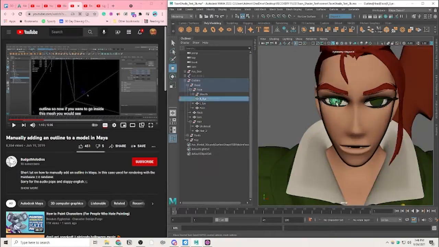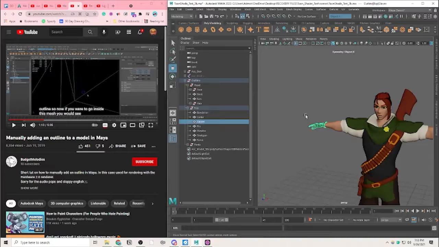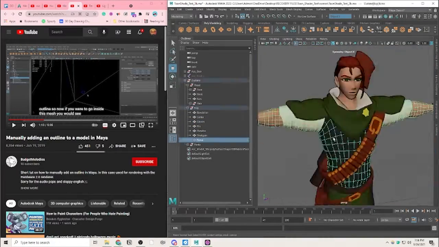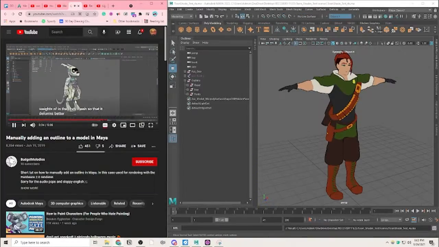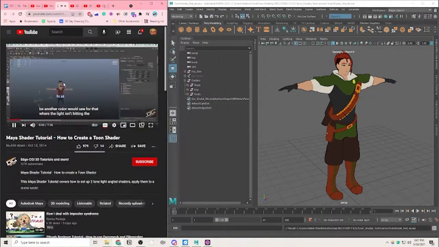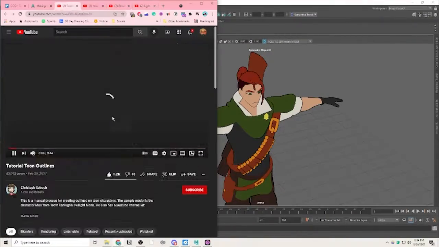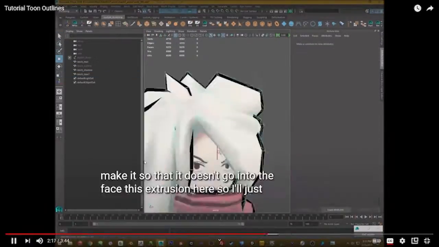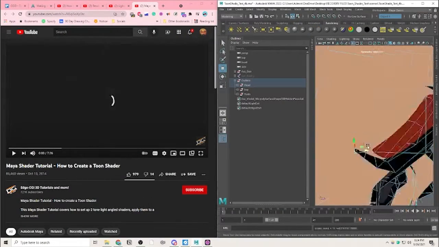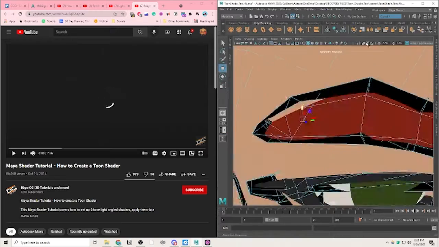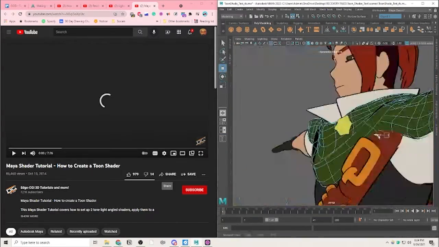So what I'm doing here is manually making an outline by using a black surface shader that's slightly larger and turning off two-sided faces so that you can only see the surface shader on the inside, but it's wrapped around the outside of the model. It's really weird to explain, but I basically went in and tested this.